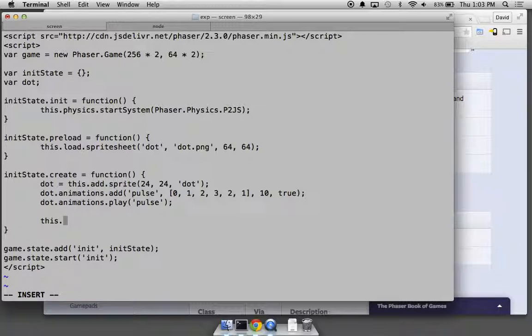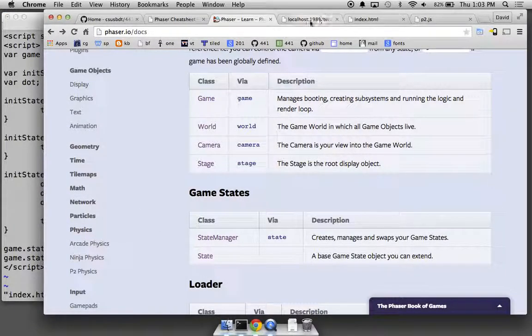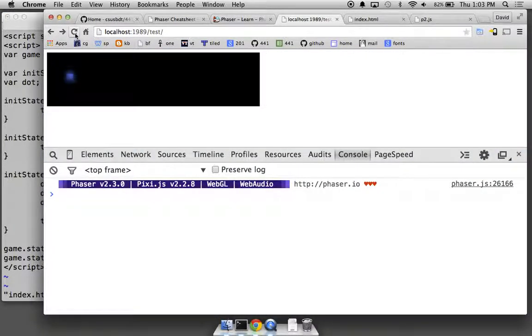So this.physics.p2. See, this attribute gets created when we start that system up here. And we're going to call, I think it's add. We just add this.dot. I think that's the syntax. Let's just do it.